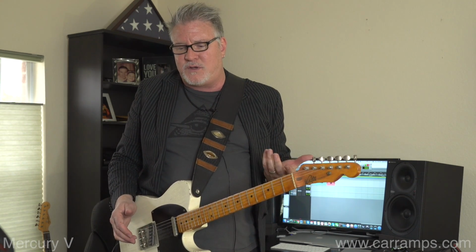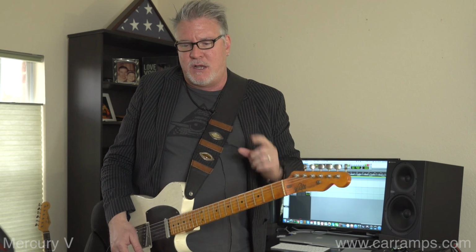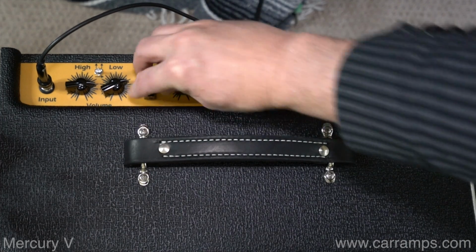No. It sounds like an old 60s Marshall cranked up, but it's got a 1x12 and two 6V6s. So you're getting all that tone in this little bitty box, with a volume that there's no sound man on the planet who could whine about, right? None. So then I'm going to stack this and we're going to go super, super crazy. And I hear 70s with everything series, the volume series, and cranked up with about 4 watts.